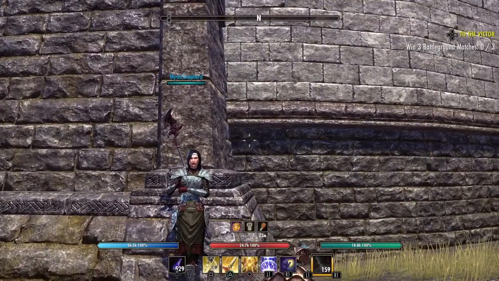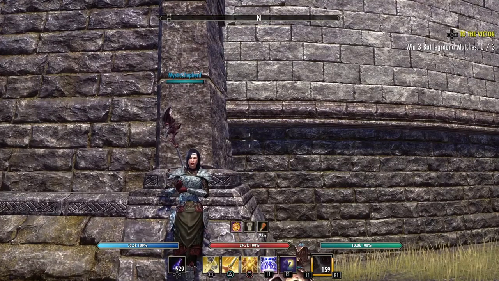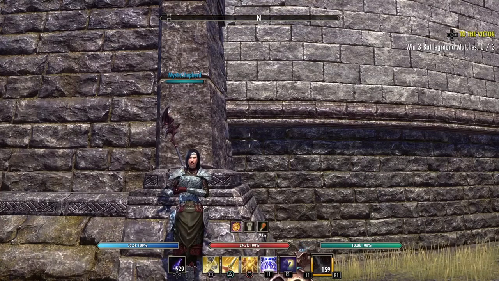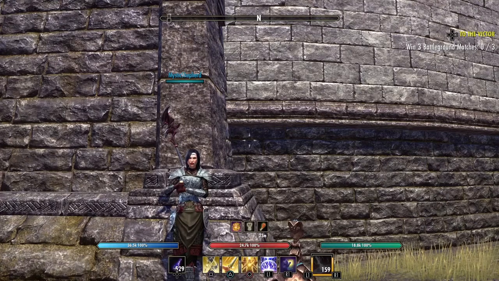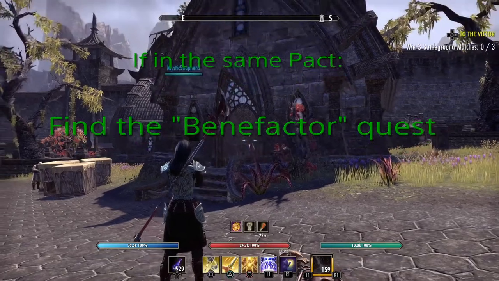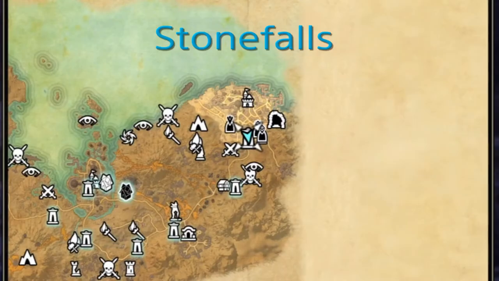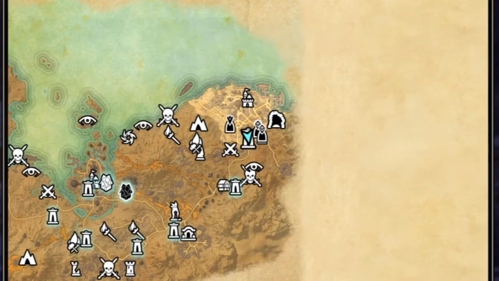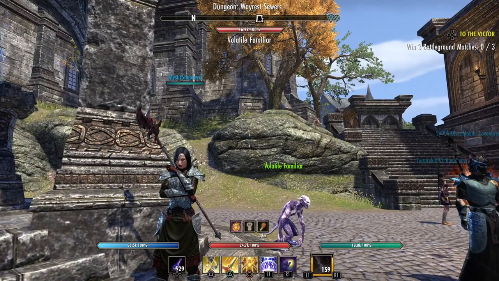So, you can't find your friend or friends, and you're just racking your brains. You just started the game, or maybe they've been playing and they just don't know how to help you. Well, it depends on many different things. One of them is that you can find the benefactor quest in the main starting area for your pack, because the benefactor starts you on the main storyline, and then if you are in the same pack, you would start to be able to see each other.